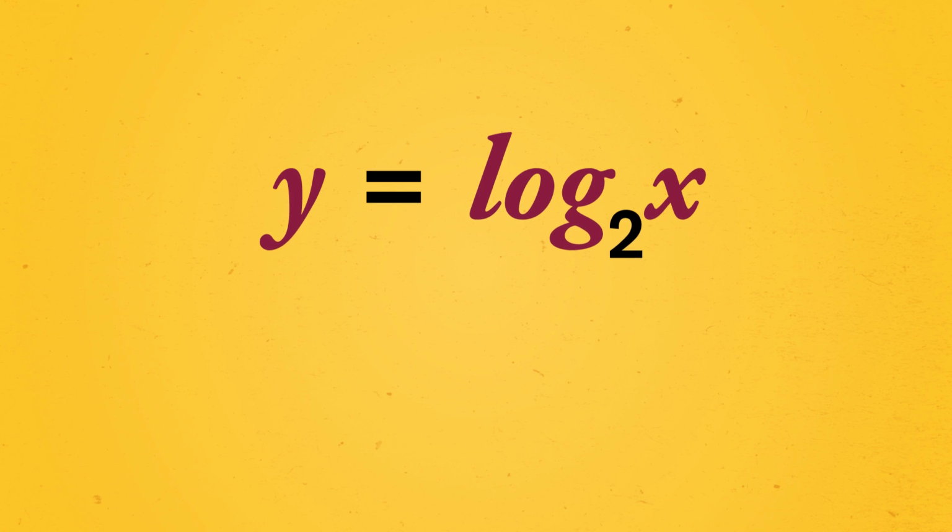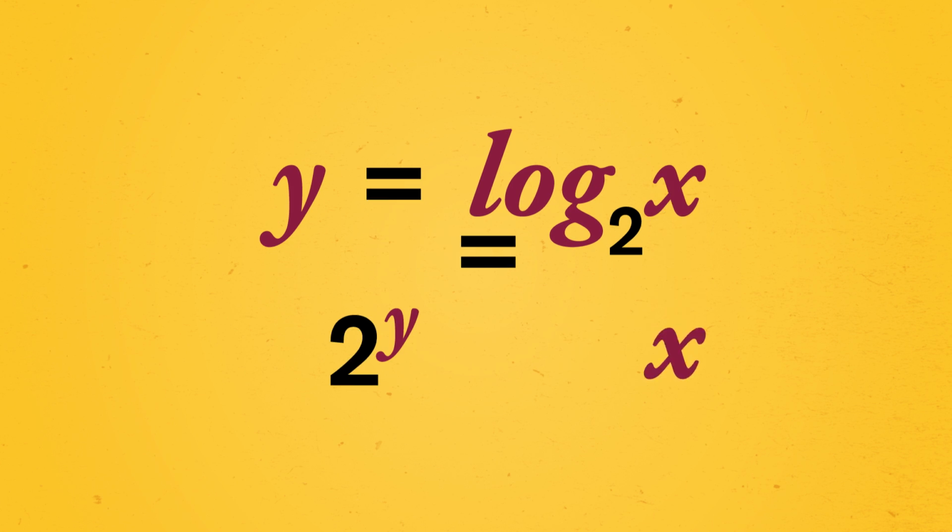Now, everything we've done so far with graphing exponential equations is actually everything we need to do to graph logarithms. They look really weird, and something like y equals log base 2 of x is just puzzling to try and visualize. But remember that logs should really be called powers. The equation y equals log base 2 of x is just saying that y is the power of 2 that gives x as the answer. So 2 to the y should equal x.